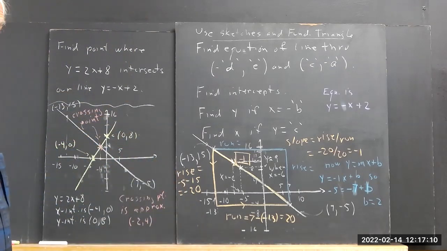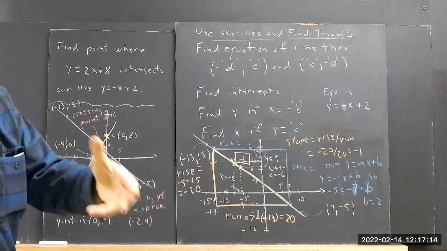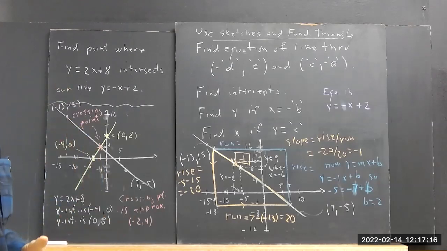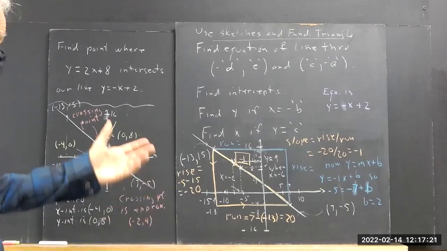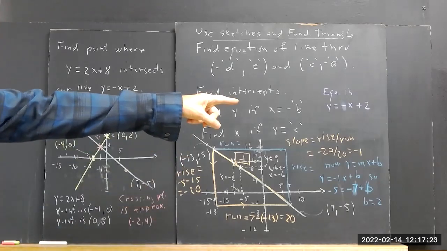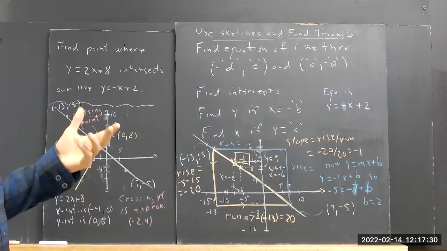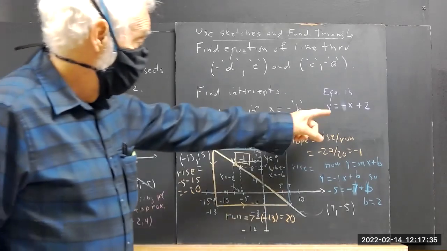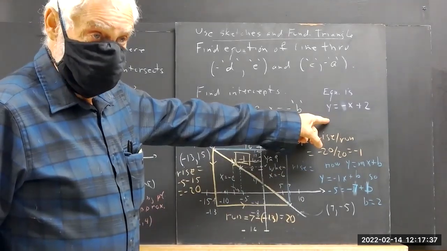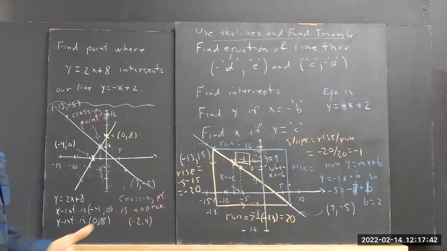Okay? Or I could give you an equation that turns out to be the same as the equation we started with. The same as your first equation, okay? Maybe it won't look the same. Now, it's hard to make something that doesn't look the same as that. But if it was 3y plus 3x equals 6, you wouldn't necessarily recognize it as the same equation I have here. Okay, but if you graphed it, you would find it had the same intercepts and everything else.